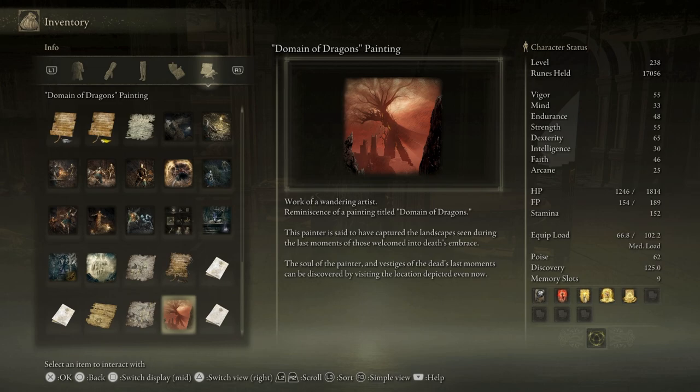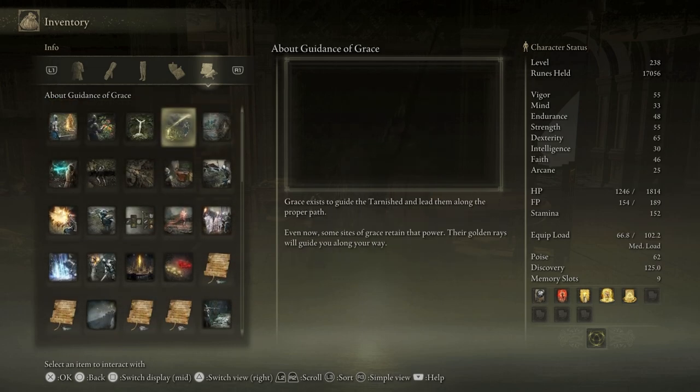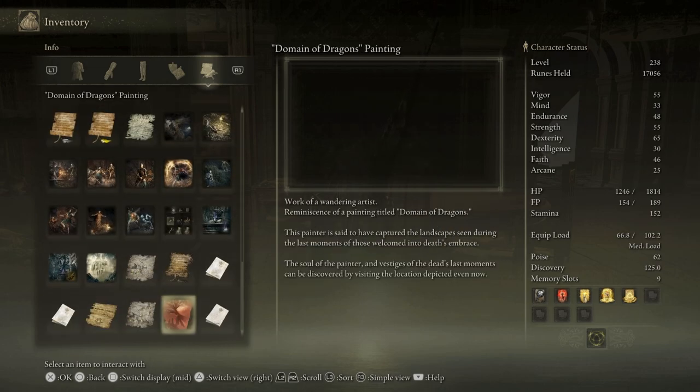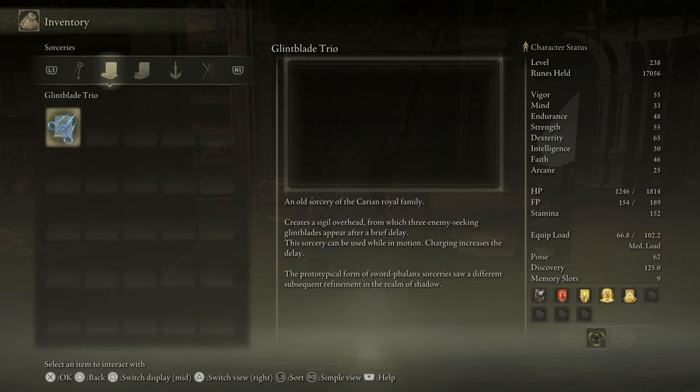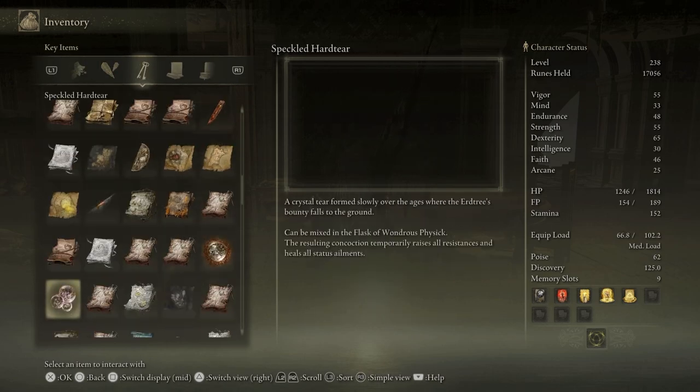I think. What is that scroll that we got, though? Secret stuff. It's a key item. Probably we give it to bro. We give it to Ansbach.